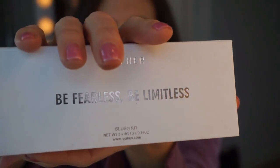All right, there you go. I could maybe do a different look next time, but there's a quick look with the warm colors from the Huda palette. Let's go ahead and get some blush and contour. I'm going to show you the contour I've been using. It's kind of pinky, from this Realher Fearless Be Limitless palette. This is what it looks like. I'm using this darkest color as my contour.